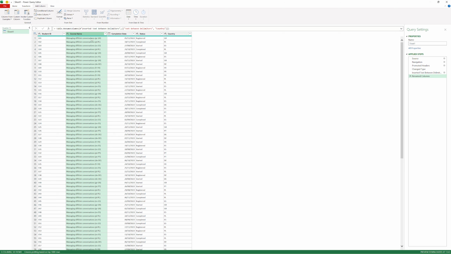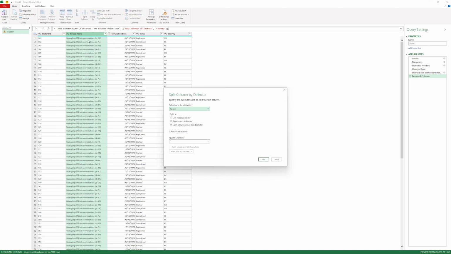So basically what you could do is click that and right click and then say replace values, but that would be very difficult and it can take a lot of time. So what you can do is go back to the Home tab at the top and say that you want to split that column. Again, the column is selected, I'm choosing split column, and I'm going to say that I want it split by delimiter. I'll click on that.